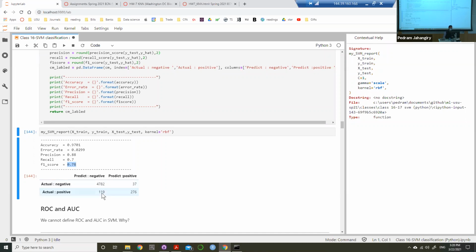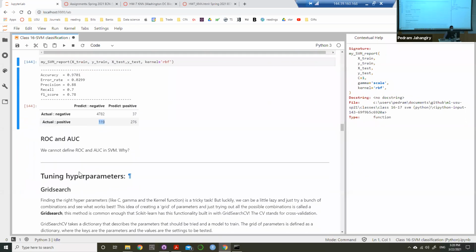So I know that the false negatives are high, and if you want to reduce the false negatives, if it was KNN, you could reduce the threshold, or logistic regression. But in SVM, it is what it is, right? So you cannot play around with that threshold. Again, there is a method called RVM, but that's beyond the scope of this class. But if you're curious, you can look it up, relevance vector machines.